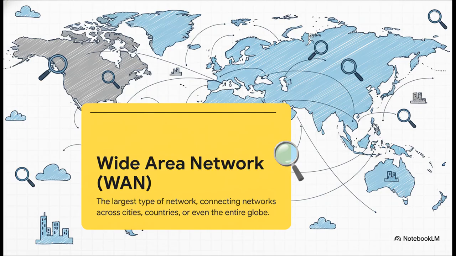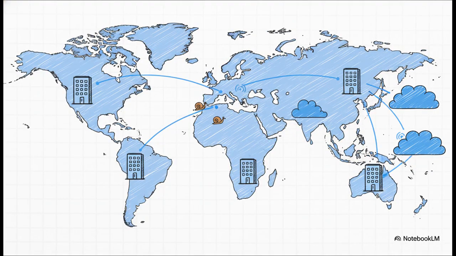And the most famous example of a WAN? Come on, you know it. It's the internet. I mean, the internet is basically one gigantic WAN, right? It's this huge collection of interconnected LANs and MANs from all over the world. Businesses also use private WANs all the time to connect their branch offices in, say, New York and Tokyo. But there's a trade-off. Speeds on a WAN are generally going to be slower than on your local LAN, simply because the data has to travel such incredible distances.